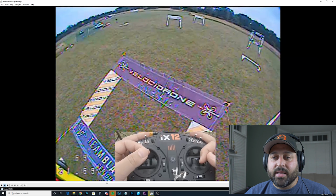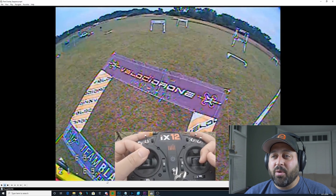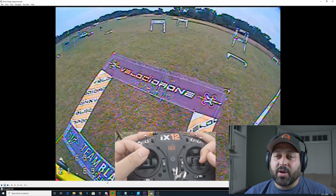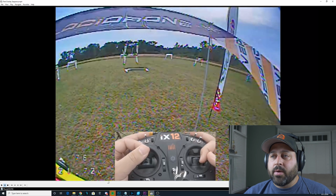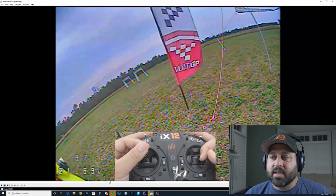I mean, that's something I didn't really realize I was doing at the time I'm flying, but watching this back, I can see I was really able to stay on that throttle to try to keep this section going fast through that dive gate. Now again, all this whole time I've been turning right. That's kind of fascinating to me. I notice there's a lot more activity on my throttle stick than there is on the roll. That makes a lot of sense to me. That's what's going to keep smoother flying, so I'm happy to see that.